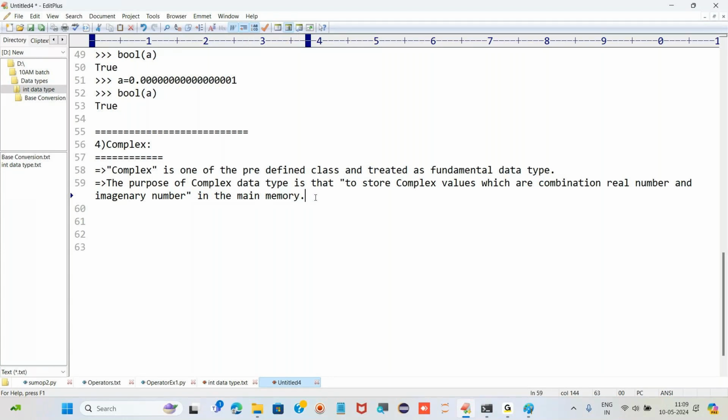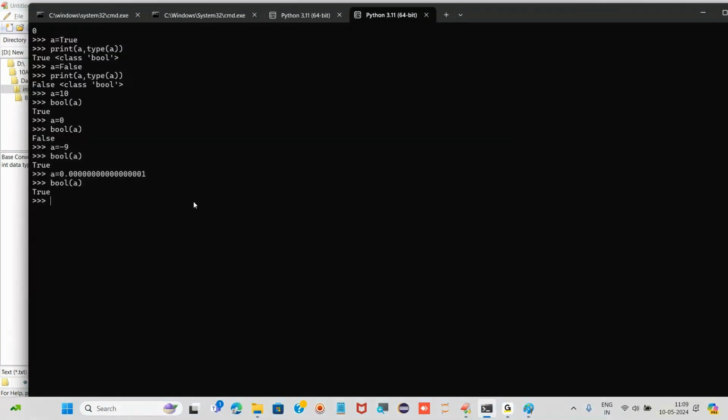Fine. Next I'll go for examples. Let's suppose I am using a is equals to 20, b is equals to 30.